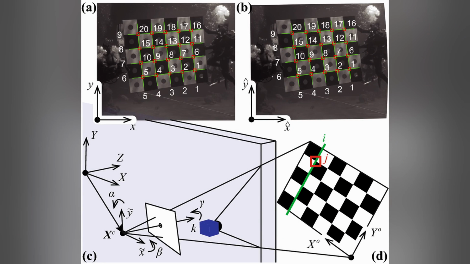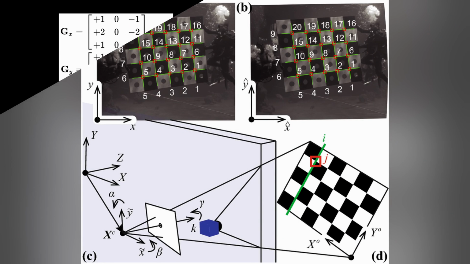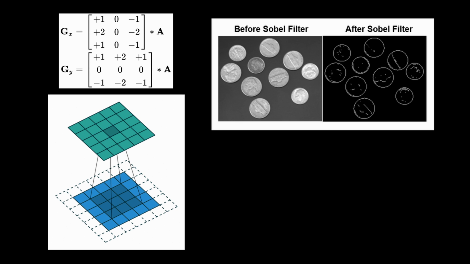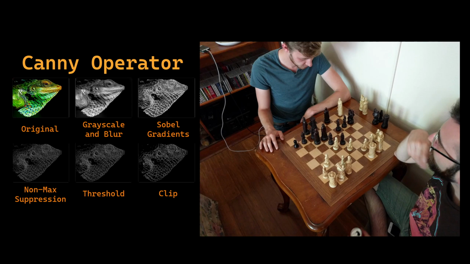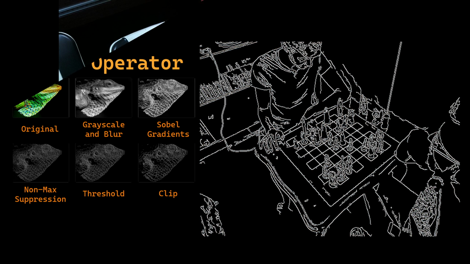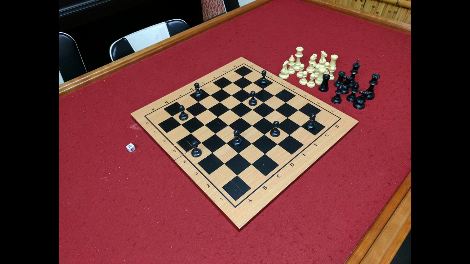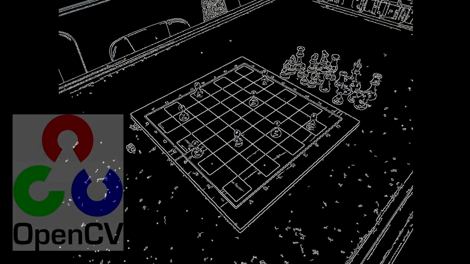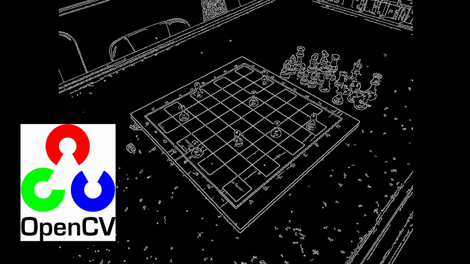We can calculate these gradients by applying a type of matrix convolution called a Sobel operator, which is a small matrix called a kernel, that we essentially matrix multiply to every pixel in the grayscale image, creating a gradient image. With some extra steps called the Canny operator, we can refine these into a new image that only shows edge pixels as binary 1s or 0s. Following these edge pixels, we can find contours quickly. The OpenCV library has fast C++ implementations of all these operators.